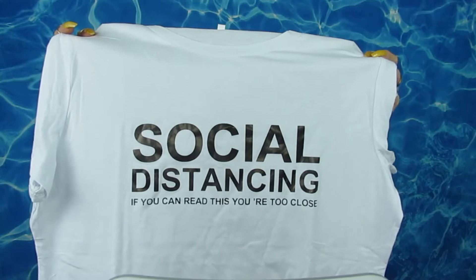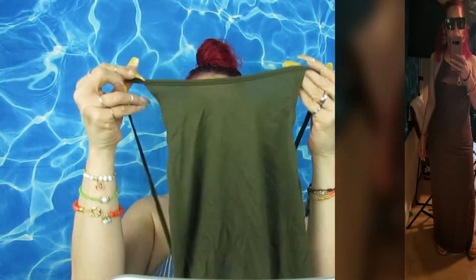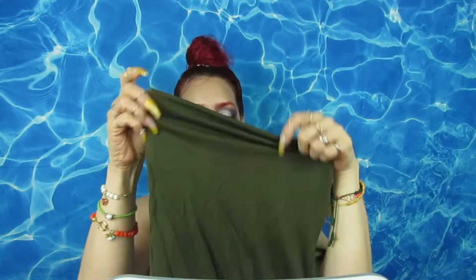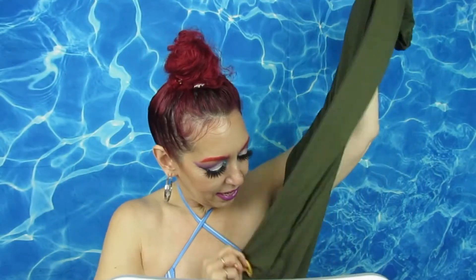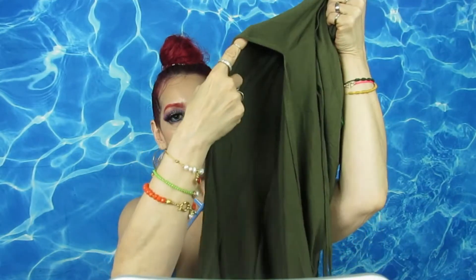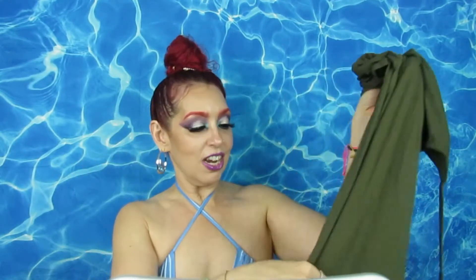Next is this hunter green dress because this color is trending. I did put a picture on my Instagram of me wearing it. It is a halter dress with an open back and I really love it. It has a split on the thigh — it's pretty, flowy, good material, very very stretchy. I really love this a lot; for when you want to be comfortable, this dress is the bomb.